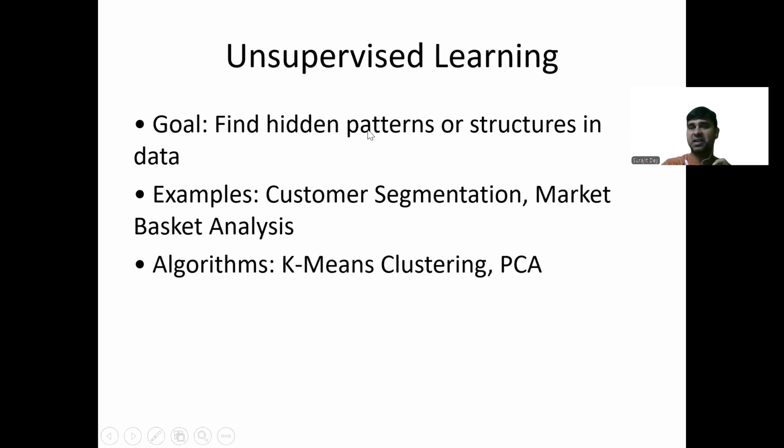Now come to unsupervised learning. In unsupervised learning, no supervision will be there. The data will be provided to the machine or model itself. The model has to learn in its own way. The model has to find the patterns or structure of the data, right? Like customer segmentation, market basket analysis. For example, in customer segmentation, you have to classify your customers for generating customized offers for the individual.